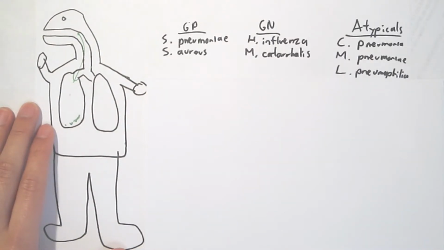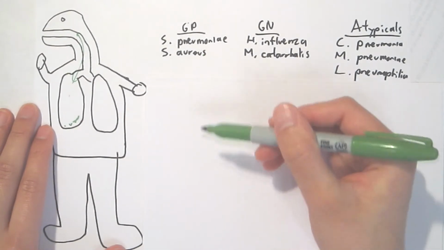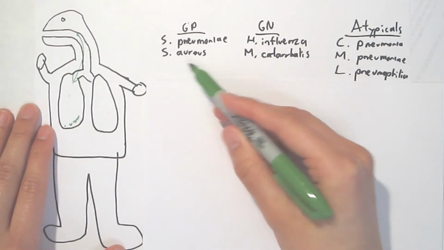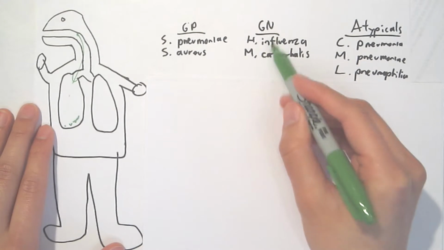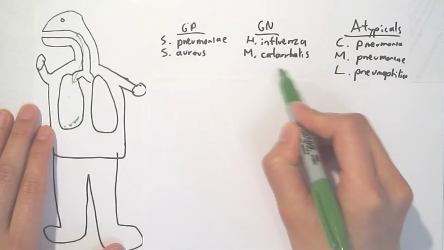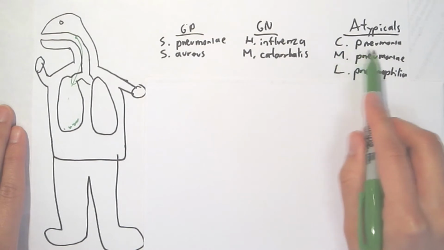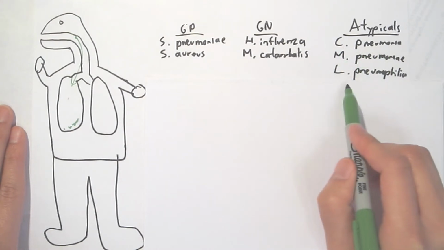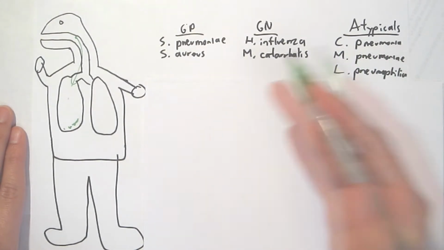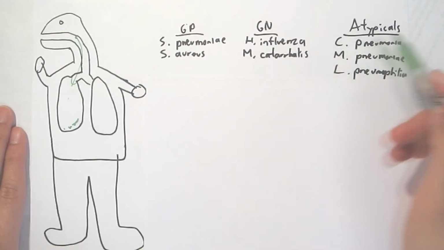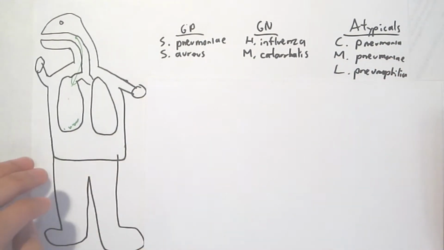First, we have to understand what is the main bacteria causing it. There is gram-positive bacteria such as Strep pneumoniae, Staph aureus. There's gram-negative bacteria such as H. influenzae. There's Moraxella catarrhalis. And finally, there's also atypical bacteria. And these atypical bacteria are hard to kill. For example, Chlamydia pneumoniae, there's Mycoplasma pneumoniae, and there's also Legionella pneumophila. Now, the most important thing we see here is that there's a mix of everything. So we want an agent that kills all of these bacteria.